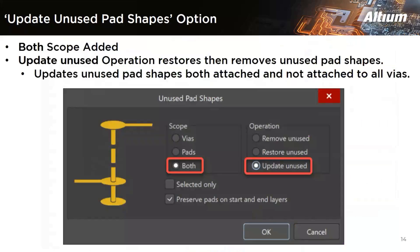The next feature is the removal of annular pads. Annular pads are pads on internal or external layers not connected to any active conductive pattern on that layer. They create undesirable extra capacitance in certain designs and can be removed. Removing non-functional pads can improve the drilling process. Previously, you had to separately remove the annular pads and the lantern and restore them as two separate steps. Now you are able to update both pads — those in use or removed — together. A new scope has been added to allow you to look at both vias and pads simultaneously, so you can remove annular pads and vias together by setting the option. This is new functionality added in Altium Designer.